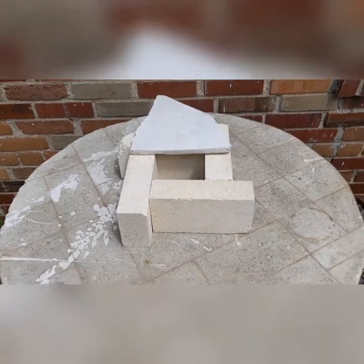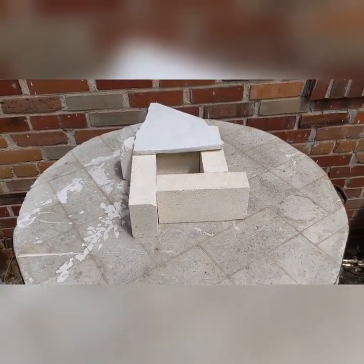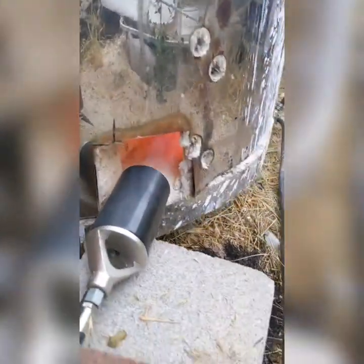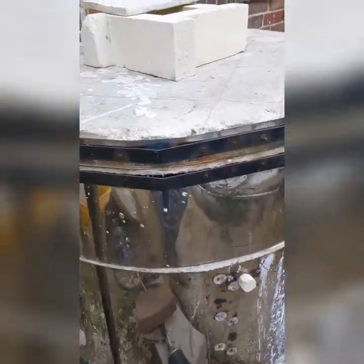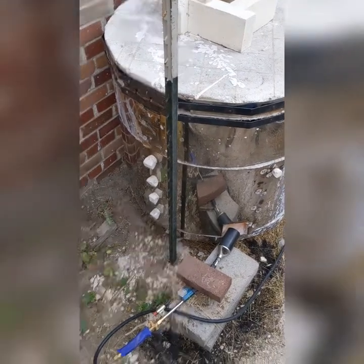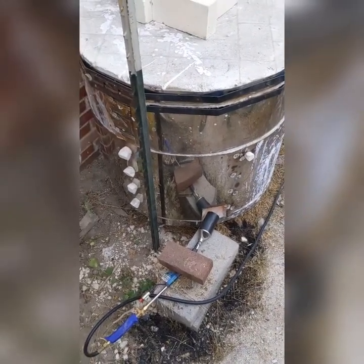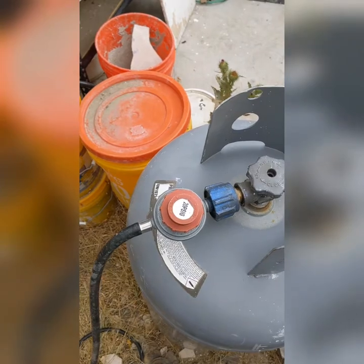After 1200 or 1300 degrees, the kiln will start to get some color — glow a little red on the inside — and that's how we know we're pretty much home free. Alright everybody, it's about five or six hours into the firing, and we've just reached the point where the kiln has started to have some color, like a dark cherry red. This means that we're past quartz inversion and we're past the chemical water stage of the firing. So I'm pretty much home free and I can just turn this kiln up pretty rapidly now until the finish point. I'm going to walk over to my propane tank and give it a good tweak, and we'll be done in no time.